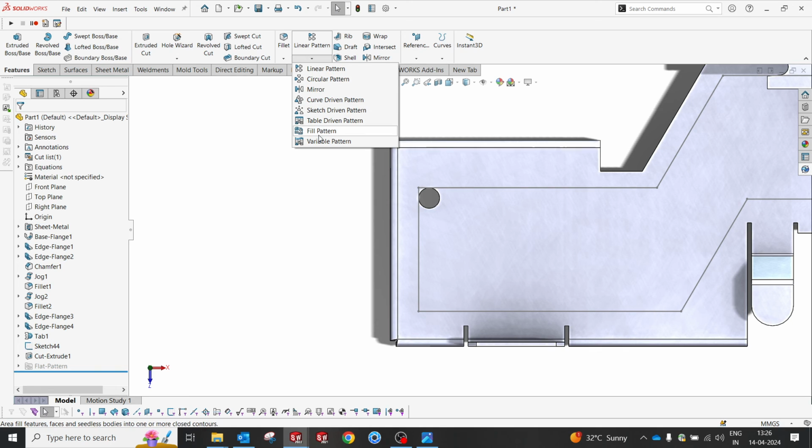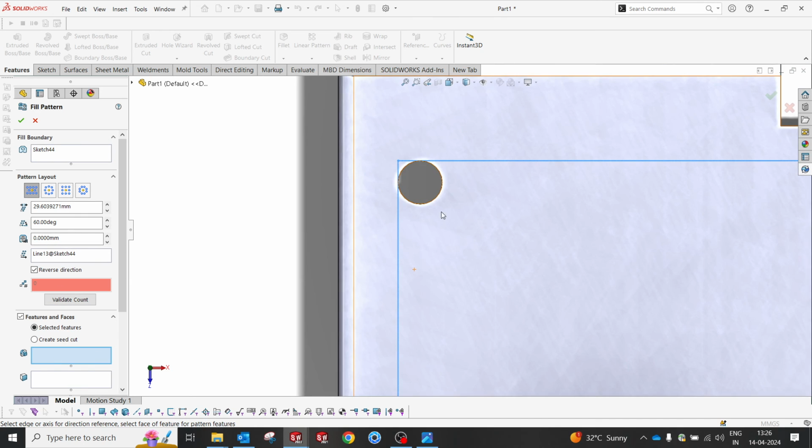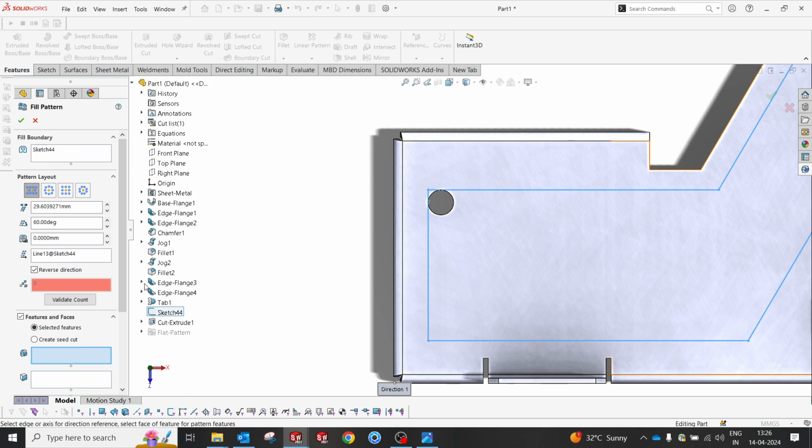So a fill pattern, yes. This fill pattern, not a circular pattern, will help to fill the boundaries. So I'm going to select this, and the feature should be the extrude cut. You can also select from the drop down. Now you can play with how you want it to be.